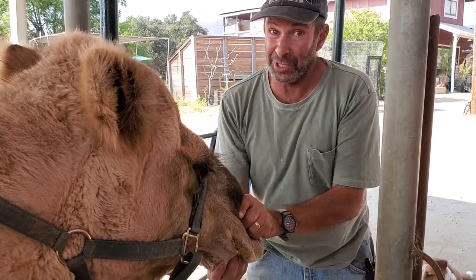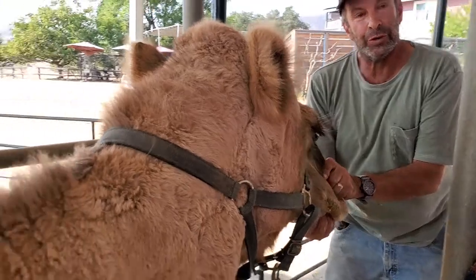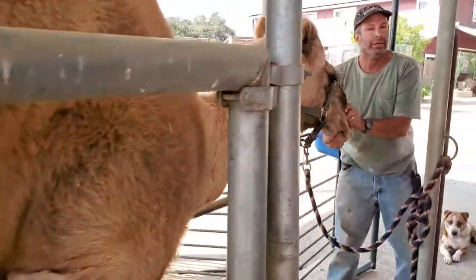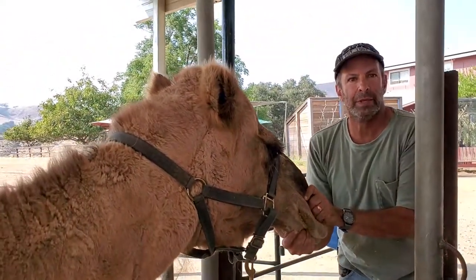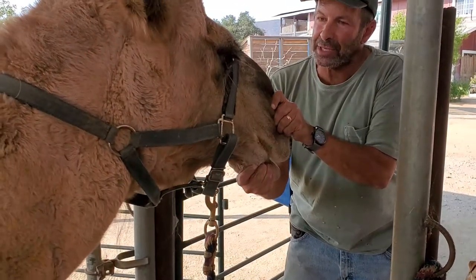But some camels, it's really hard to hold them. Sometimes it's hard to grab them. But it's really important for her to learn how to do this and be relaxed. So if I wanted to come back here and do an exam or anything, you can do the whole thing. So this is in lieu of sedation to immobilize, in lieu of making her lay down and physically restraining her with ropes. Exactly. It's okay, one second.